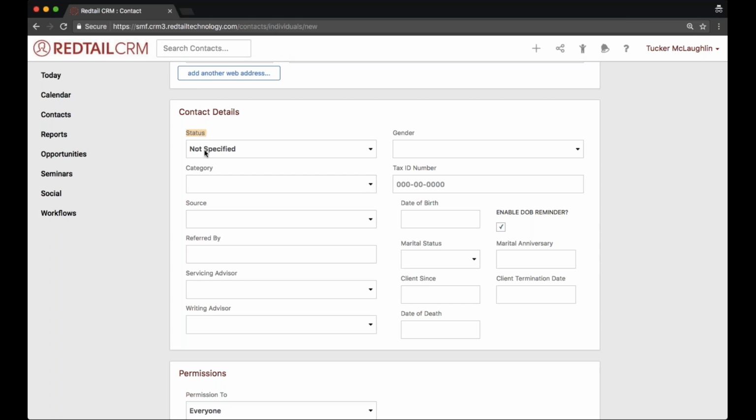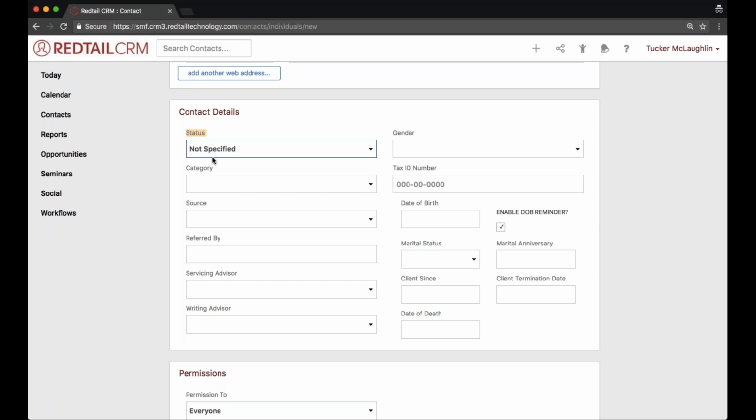So if you ever joined us for a clean data webinar session, you know that we preach the importance of using status as the very highest level of client classification. So I suggest to customize this status list so it will classify your contacts out at the very highest level. So think as simple as active client, prospect, and maybe even business. Or maybe it's going to be active and just prospect. Those are two different types of clients you're going to have in your database. So you want to go ahead and separate your contacts out at that very highest level.